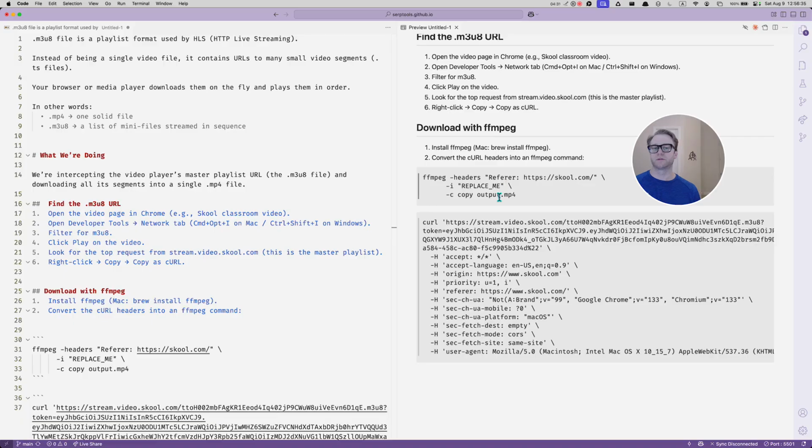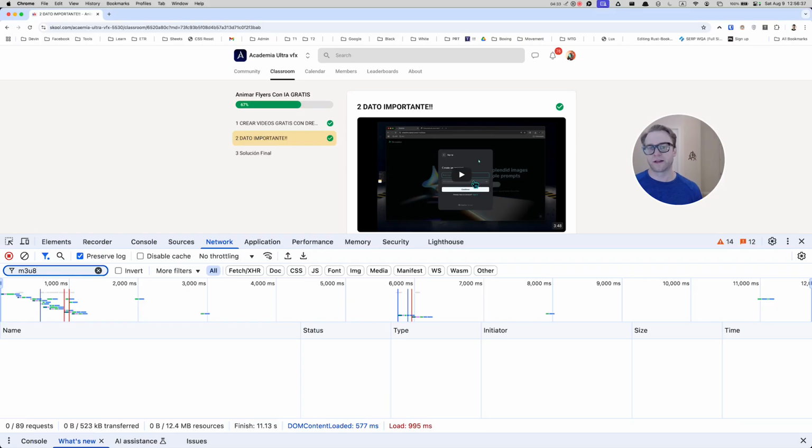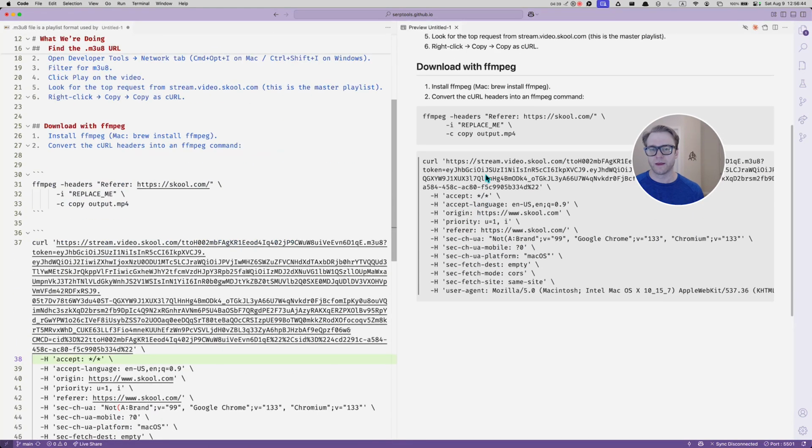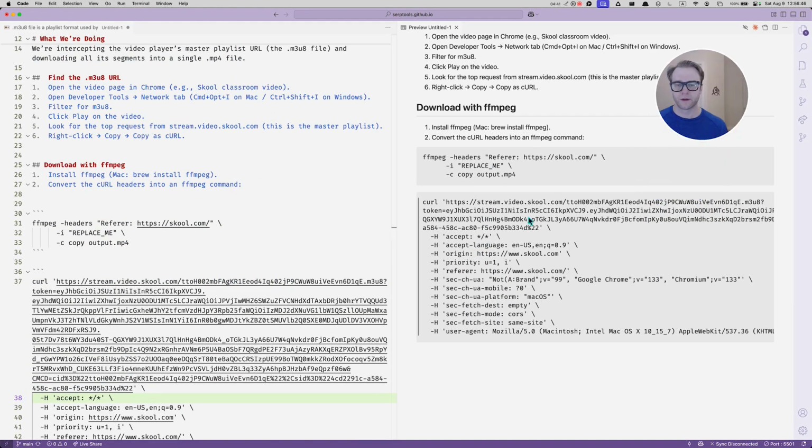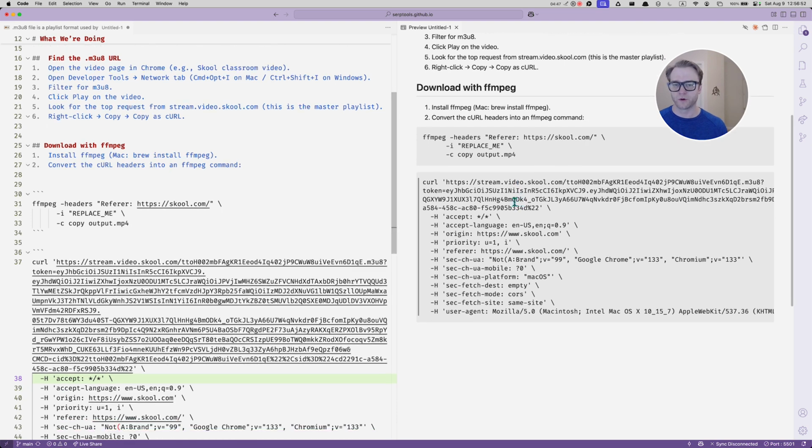As soon as I click this video, that's going to trigger the request to start streaming the video file, streaming in those little things. And what we're going to do is click on the master playlist request file, right click it, and copy something out of it, which is going to end up looking something like this. And we have to take the URL out of that, which is this part in between those little quotes.